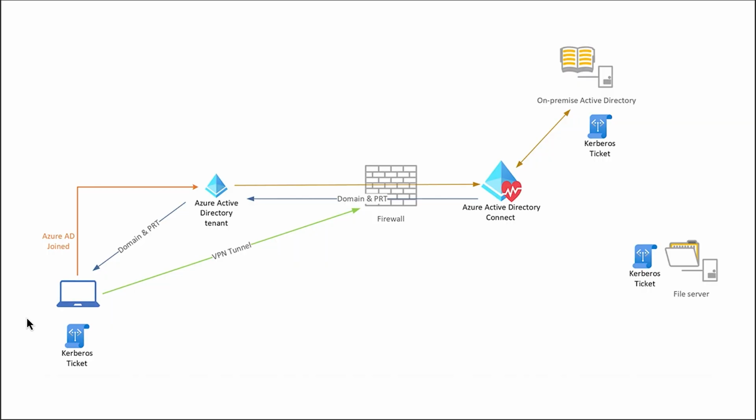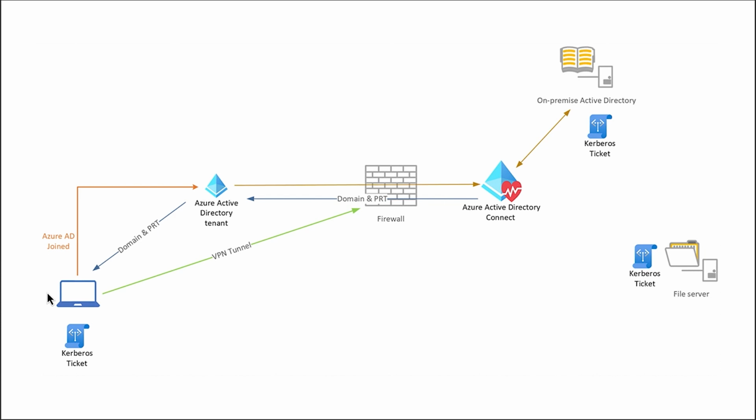But the really cool thing here starts to come from Azure AD Connect, which we've got in place here behind the organization firewall. Azure AD Connect does that great synchronization from our on-premise Active Directory here in the top right out to the cloud, but it also does a few other really smart things. It actually synchronizes things such as domain names, UPNs, and those sort of things out so that Azure AD is aware of it. And that then means that this Azure AD joined only device is also aware of those on-premise Active Directories.